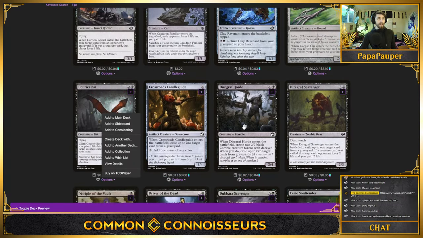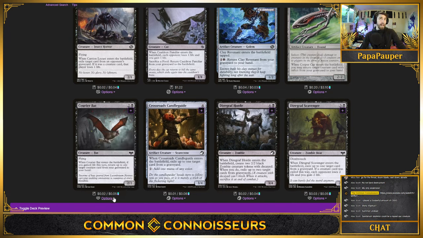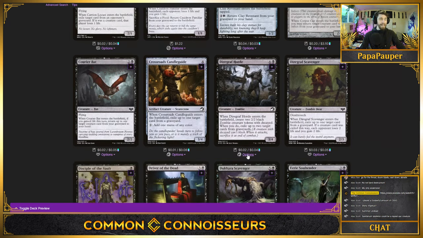Courier Bat is another version of Cadaver Imp that only requires that you've gained life this turn, which might not actually be all that consistent in this deck. I'm a big fan of these cards as well. The ability to exile things from people's graveyards on an ETB that we can flip into play off Throne of the Dead 3, that also drains people or makes 2/2 black zombies when you do, is good.